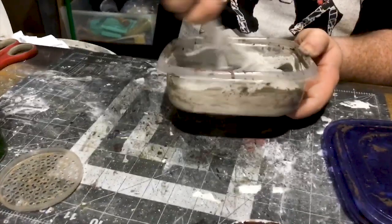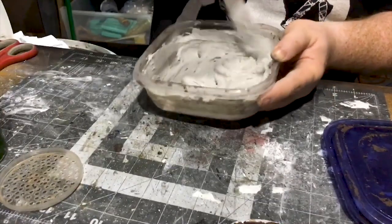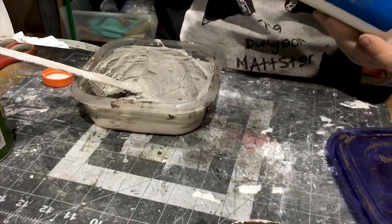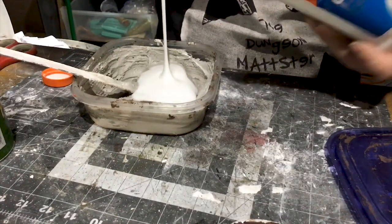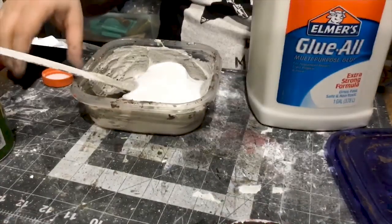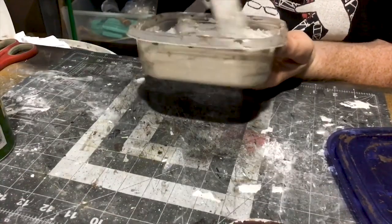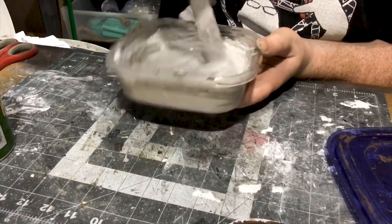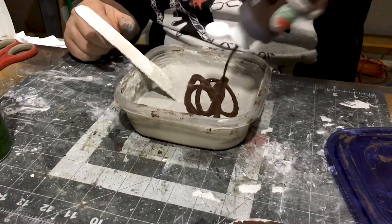And I ended up adding quite a bit of that grit to make it thicker. I'm looking for something that's more of a paste than a cream. Unfortunately, I had added a little bit too much PVA glue here, so you could have stopped well before. Yeah, I put way too much. Use a lot less PVA glue than I did here, but PVA glue is the next ingredient, and you want to mix that up too. And if it gets too wet, like I have it here, just keep adding more grit.